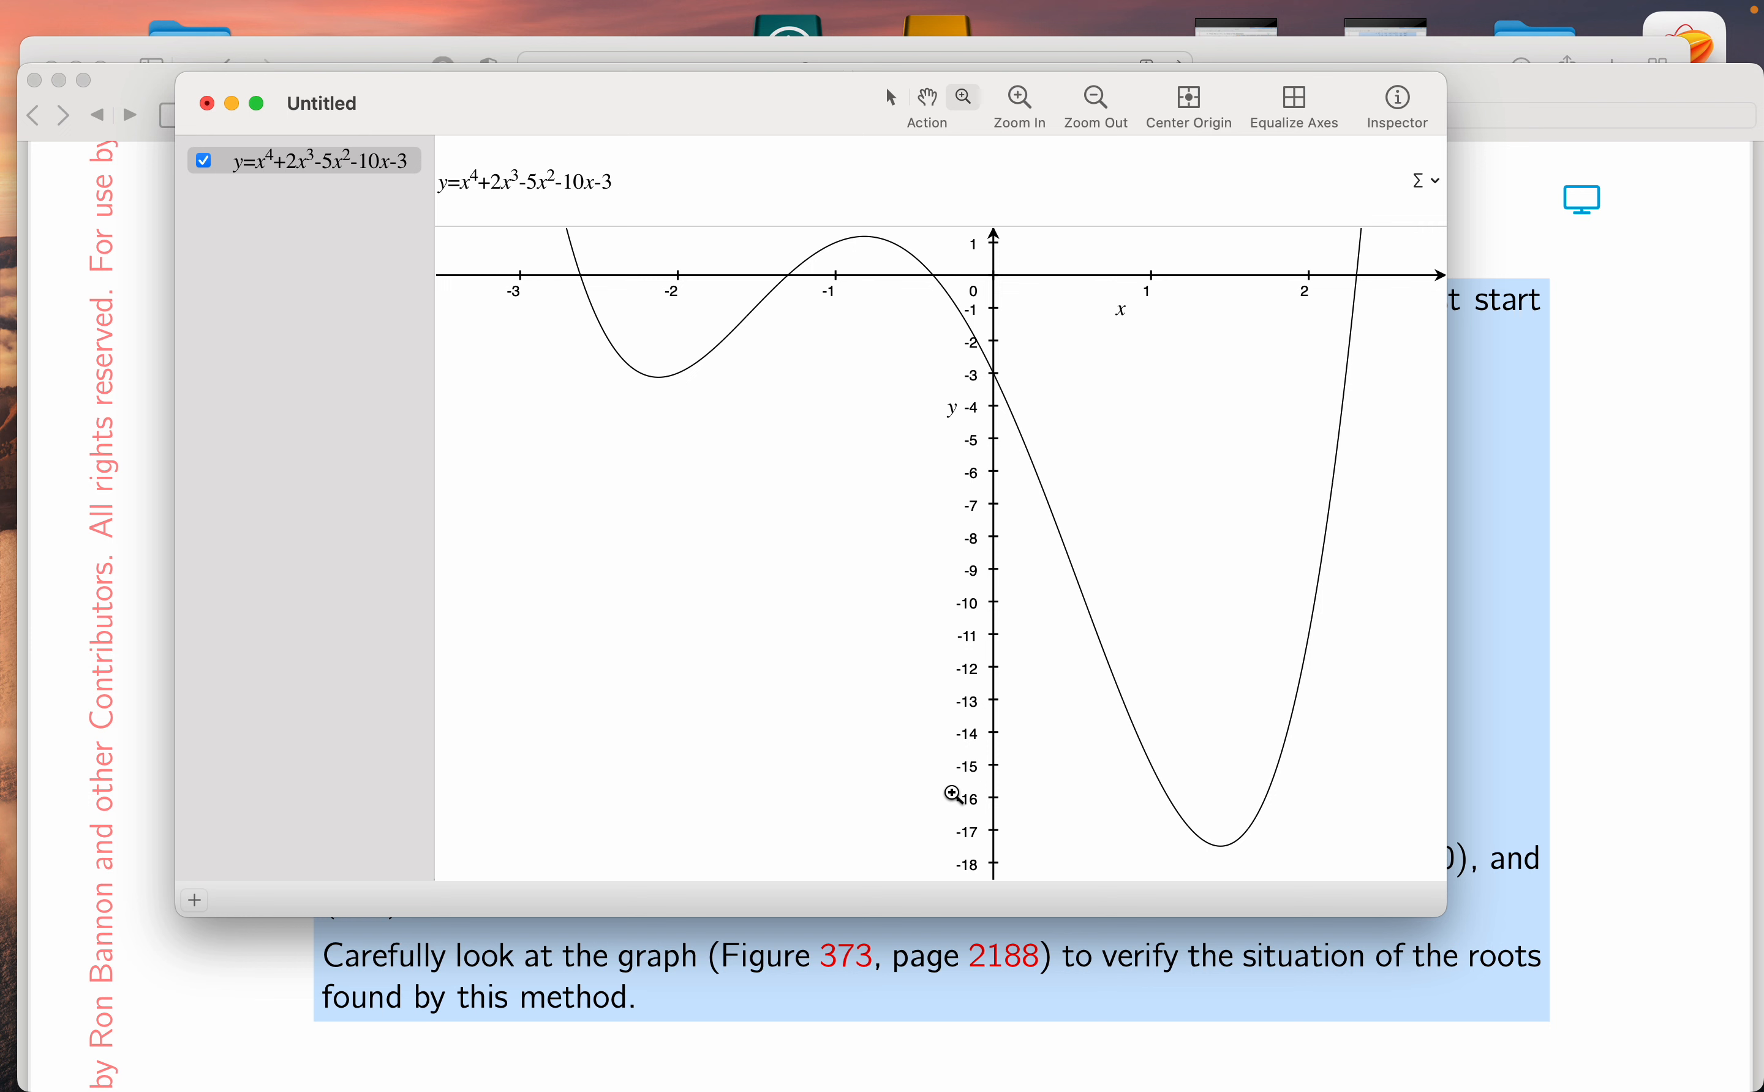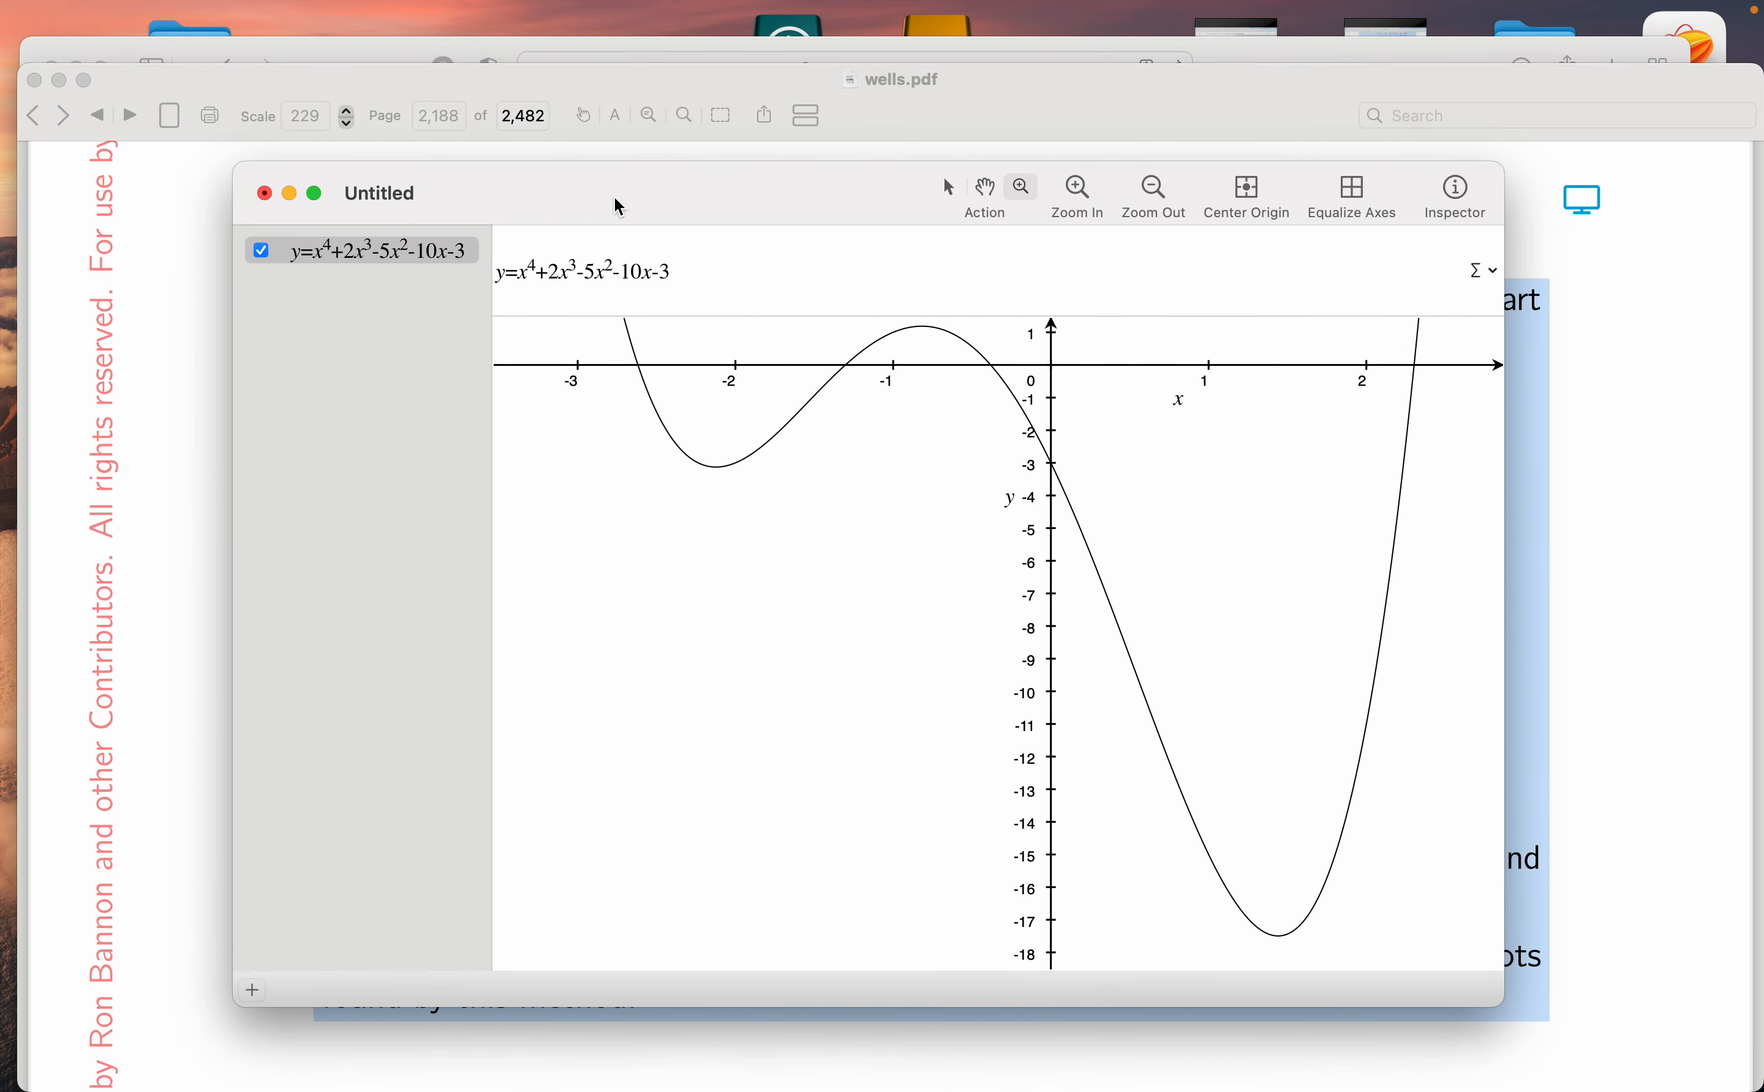But now I can further appreciate the roots of it. Certainly there's a root over here somewhere, a root over here somewhere, a root over here, a root over here. I could also say there's a local minimum here, a local maximum. And this here is a local minimum, and it's also a global minimum. What I'm going to do is use the software.